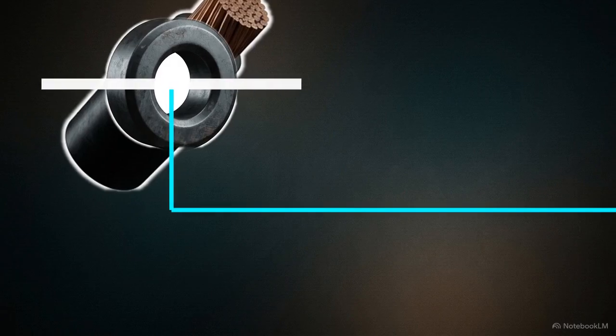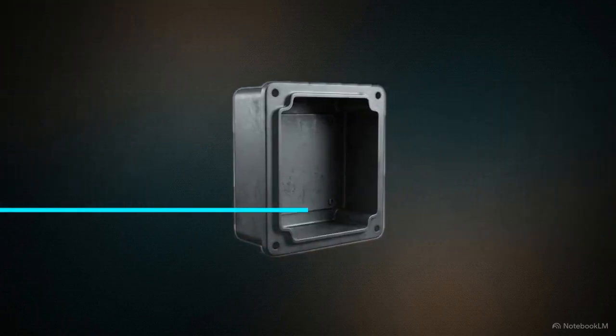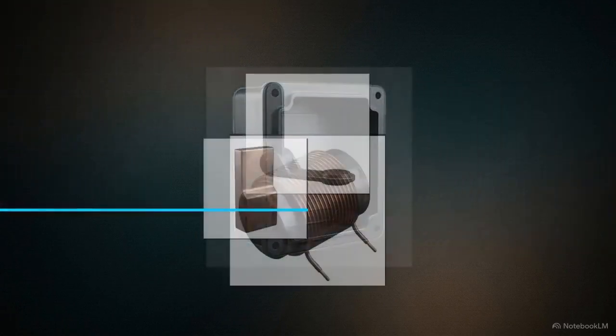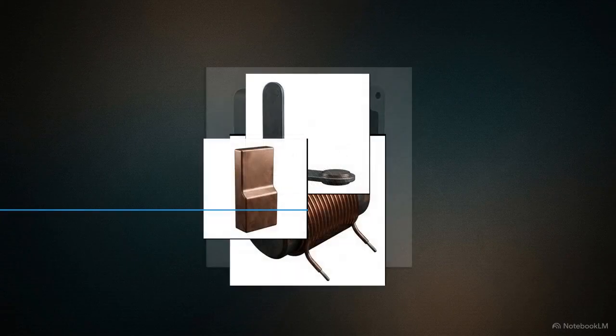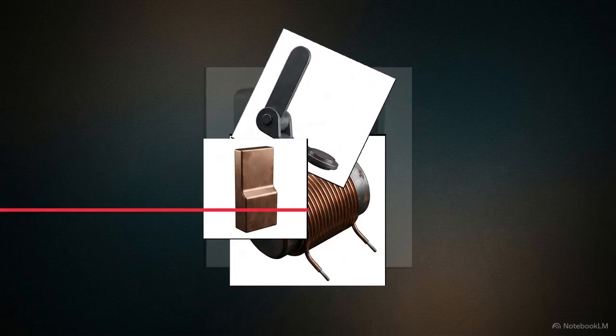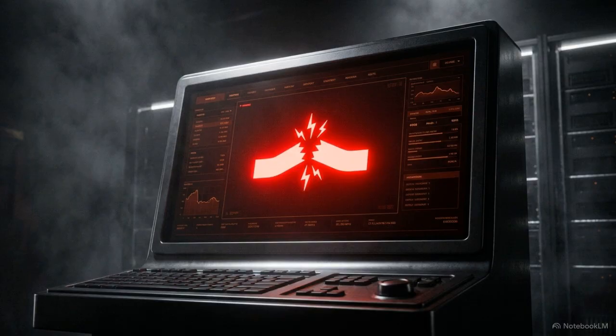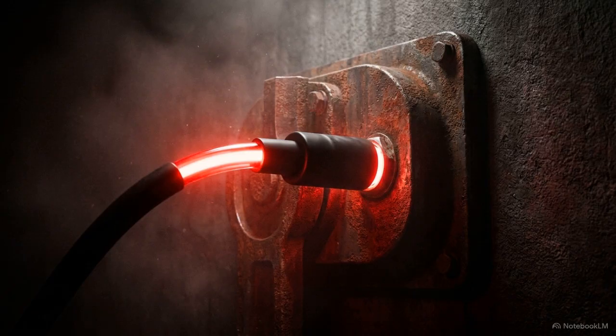That safe secondary wire leads into an overcurrent relay. Inside the relay, the wire wraps around a metal core. Under normal conditions, nothing happens. But when a fault causes the current to spike, that coil generates an intense, pulsating magnetic field. That sudden surge of magnetic flux physically pulls down a metal armature, snapping it shut to complete an entirely new circuit. In a fraction of a second, the magnetic field has sensed the chaotic anomaly, closed the contact, and fired a trip command directly to the grid's heavy mechanical defenses.